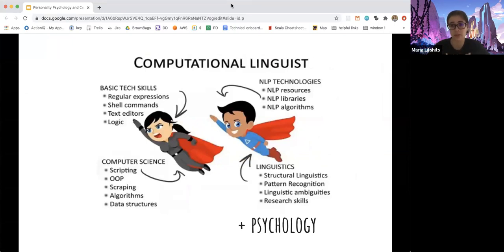Computer scientists often lack the domain knowledge. They don't know what psychology is, how it works. They don't know theories. They don't know what's important. And psychologists often know what's important, but they have no clue how to do text analysis and programming with their knowledge. And it's really hard to catch up and figure out how to get all the skills for yourself.